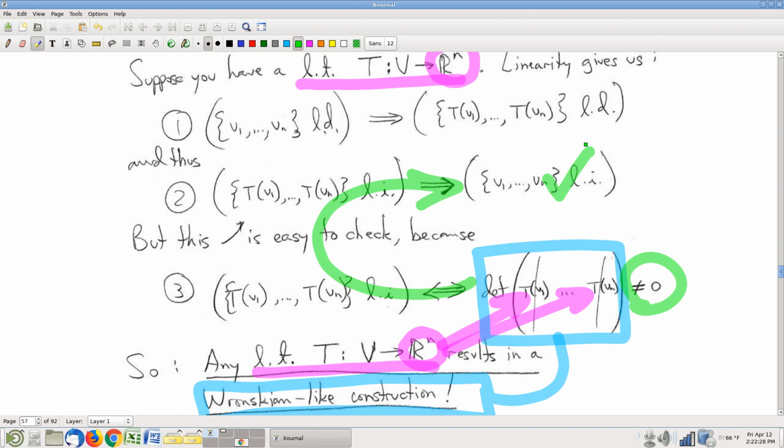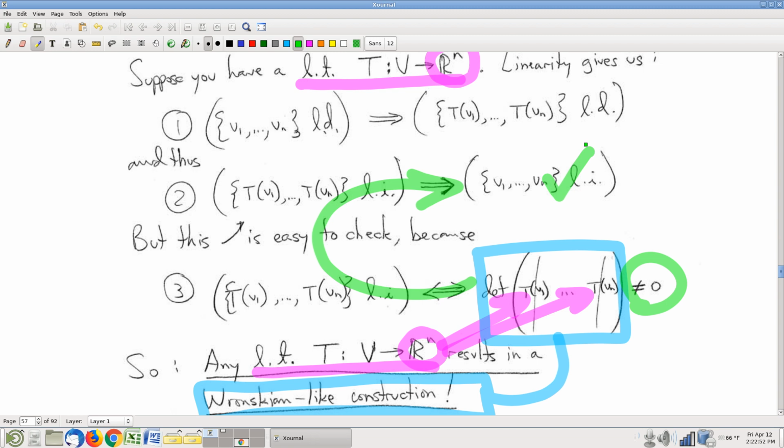How we doing? Everybody happy? On board? Let me emphasize how much more powerful this is than what we did back in chapter 2. Back in chapter 2, it was strictly only a vector space of functions, and furthermore, pretty nice functions, highly differentiable functions. That was it. This now applies to any vector space.